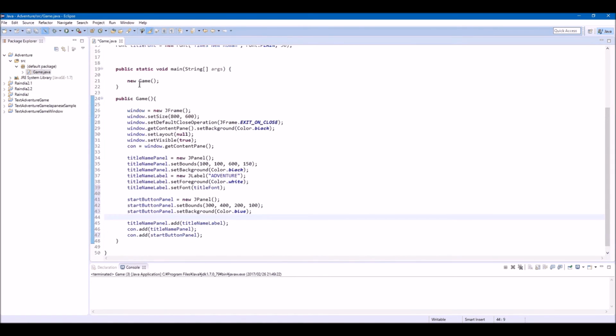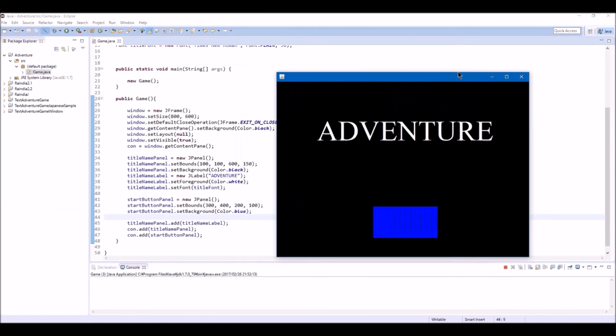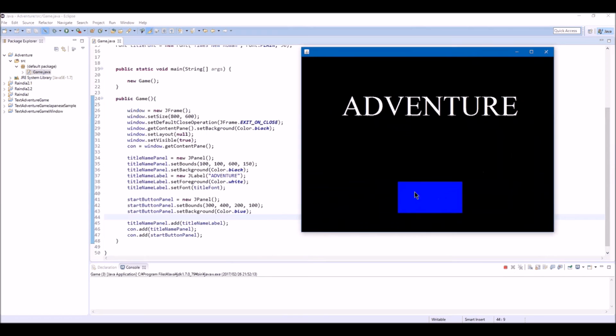Okay, so let's check the result. Okay, so it looks like this. So we placed 300 and 400. This is the start point, and the width is 200 and the height is 100. So this is the size and the place of this new panel, start bottom panel.